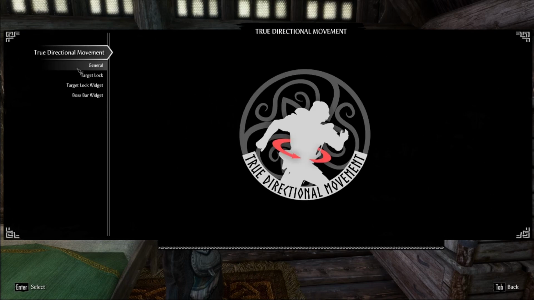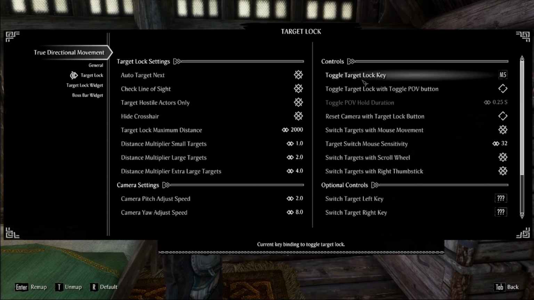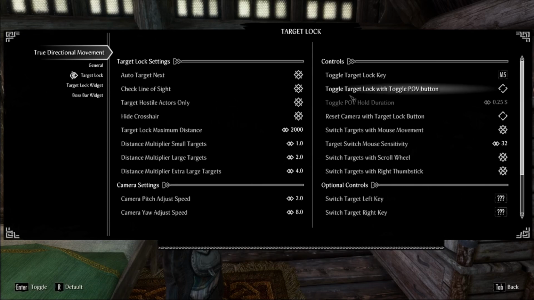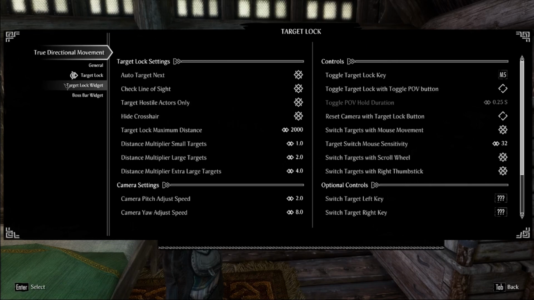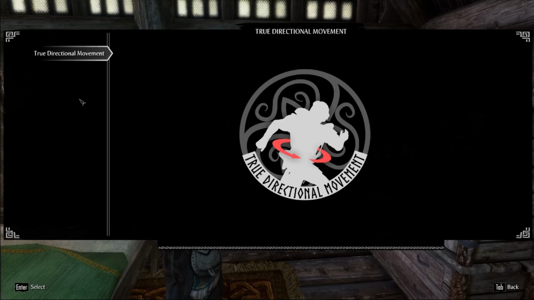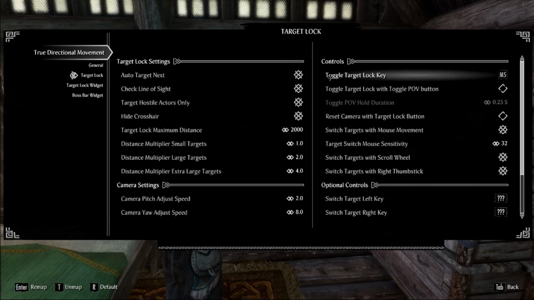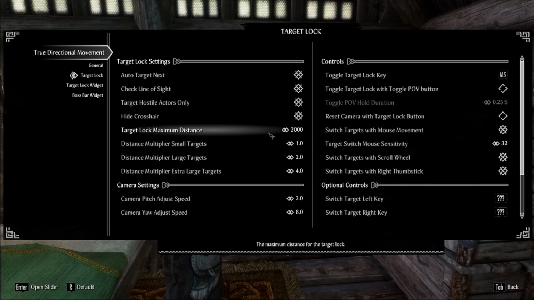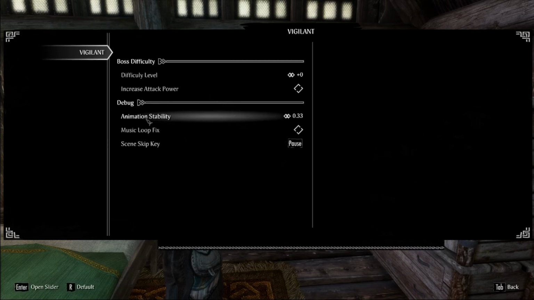Then the True Directional Movement. This is where you can actually set the target lock key. I like it set at my mouse 5. You can change that if you want. Also, you can change the range as well. I believe the range is 2000. You can actually change the maximum distance, but if you have it at too much distance, then things will start going crazy. Vigilant, you can change difficulty level and whatnot.